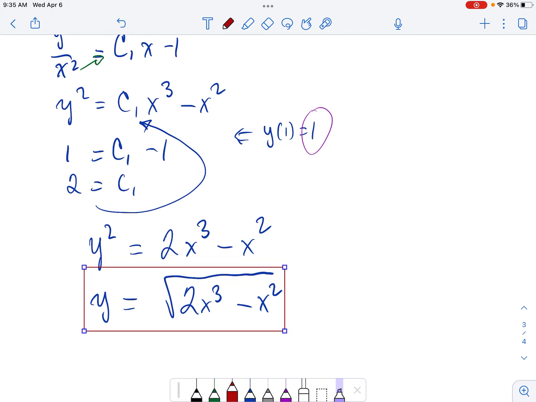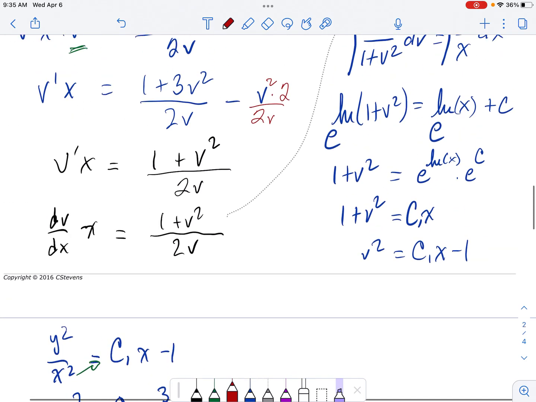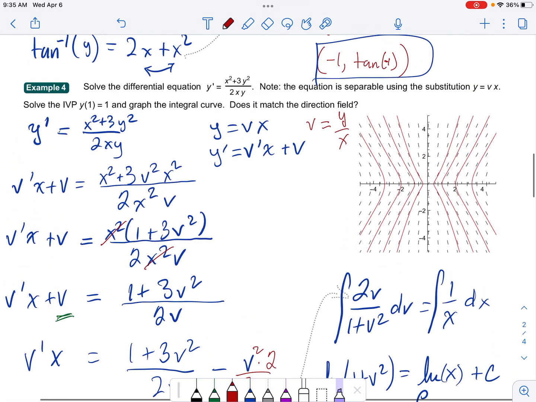If we want to figure out which part of the integral curve I have graphed, if we go back up here, it looks like it should be the integral curve that goes through where? When y is 1, x is 1, so that's x is 1 here, y is 1 right about there. So it looks like this curve right here is what we just found for our solution.